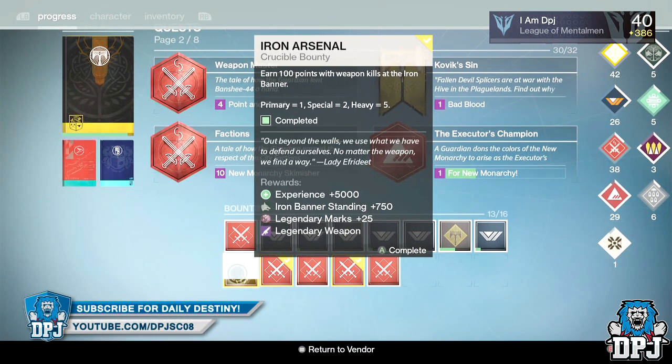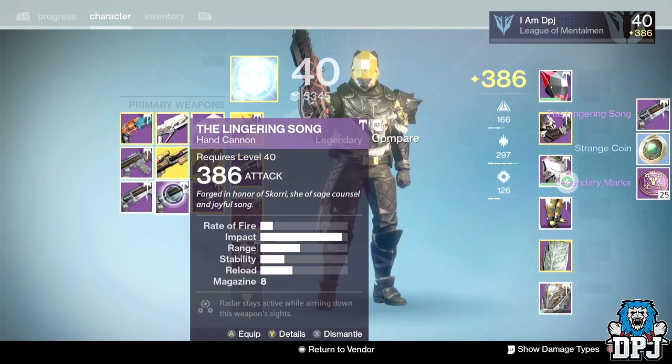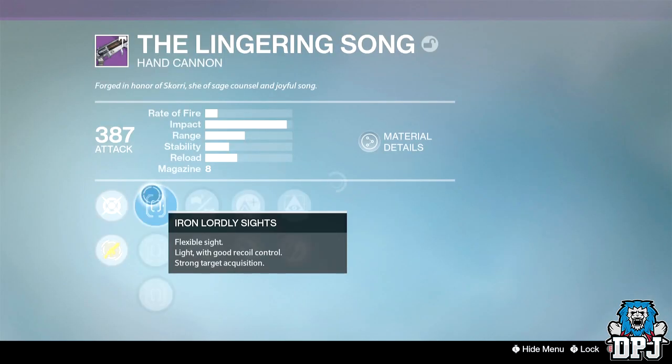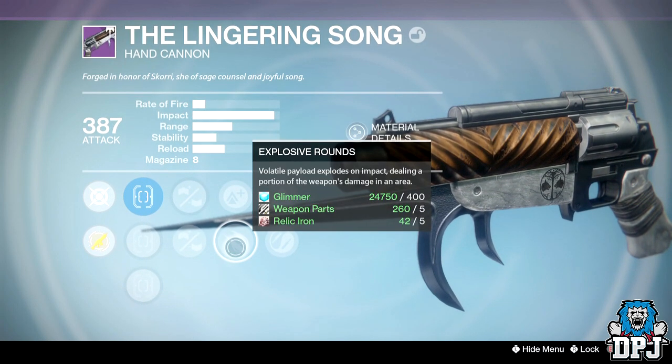The Lingering Song, the Iron Banner hand cannon, obtainable from bounties and rank ups. But if you already are a rank 5 on each character and have done all your bounties and still ain't had this drop, I'm pretty sure that an Iron Banner event will come sometime soon where this thing will be on sale via Aphrodite.